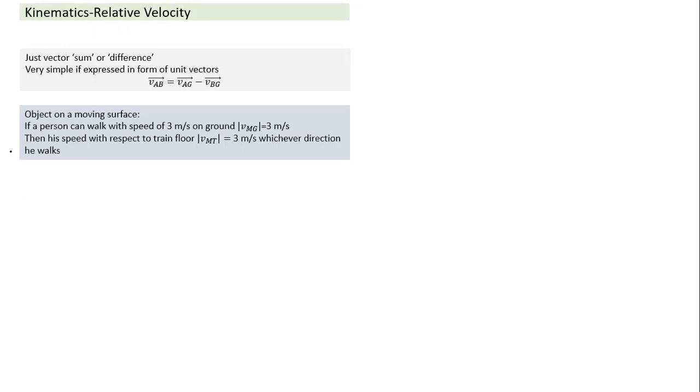what is a little easier to understand is motion on a solid surface. What could a solid surface be? A solid surface could be a road, which is at rest. It could be a travelator, which is moving at constant speed. It could also be the deck of a ship, or the surface of a train. Okay, so let's take a simple case first, one dimension, and then we go to the second dimension.